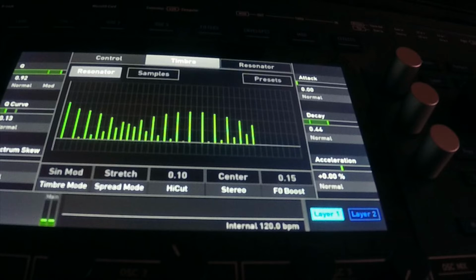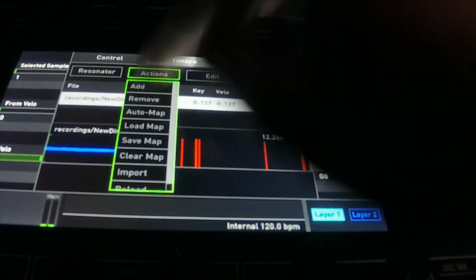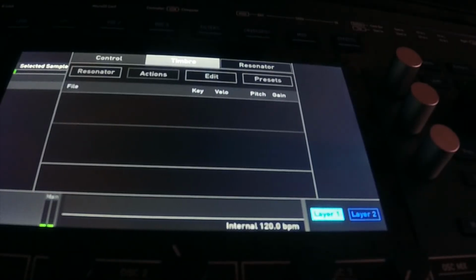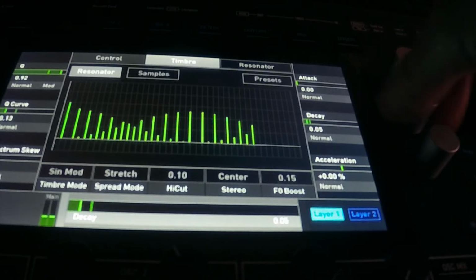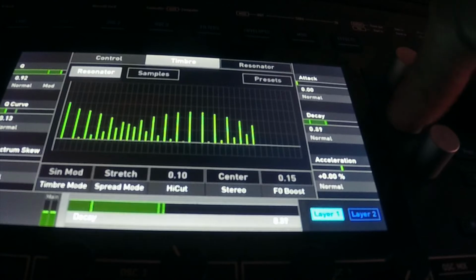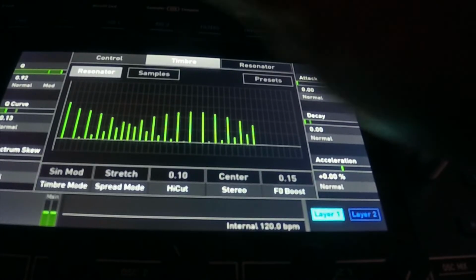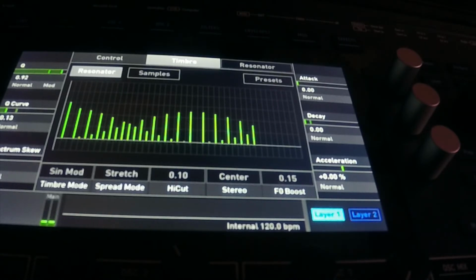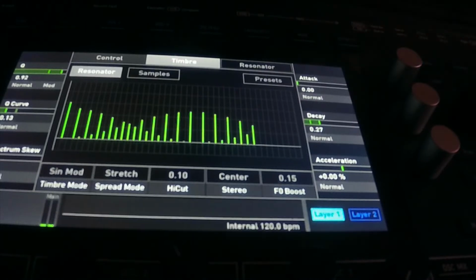Yeah, so that's how that sampler with the resonator works. Now, I told you guys before, do you want to remove it? And then this is what happens. Now, remember, decay works for everything else too. So you heard how it works with the sample, and it also decays the sound, where it has an exponential curve.